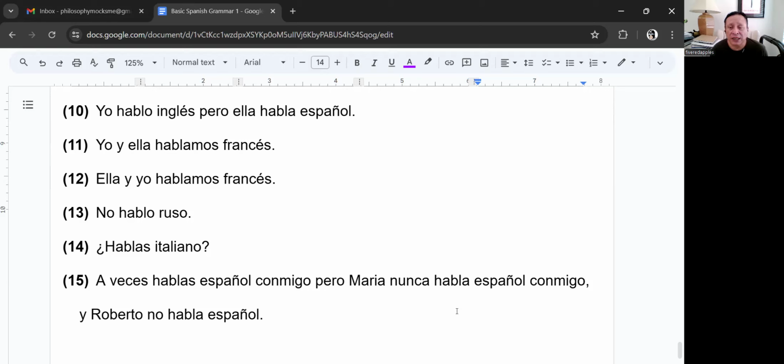After the first 3 lessons, where we translate using, in this one we use hablar a lot. The next one we'll use comer a lot. And then the third one we'll use vivir a lot. And the translations will go from Spanish to English. It's the easier direction. It's harder to go from English to Spanish, as you probably know. Lesson 4, we are going to go from English to Spanish.